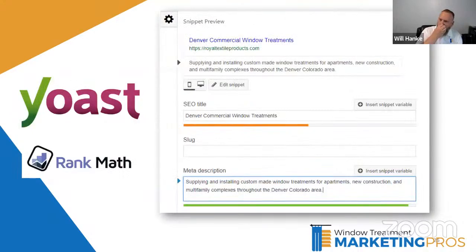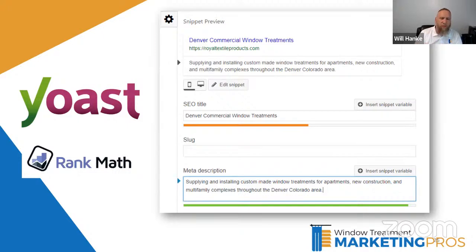Now, in WordPress, there are two main plugins that you can use for SEO. There's one called Yoast and there's one called Rank Math. We used to use Yoast years and years ago, but once Rank Math came out, probably about 2 years ago now, we switched all of our clients over to Rank Math. We love it. It is just fantastic.